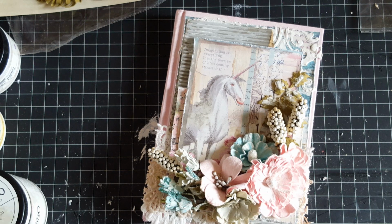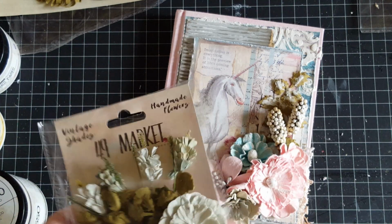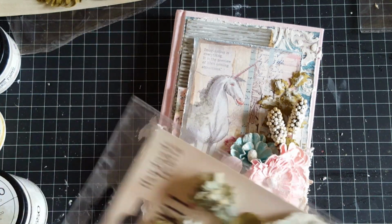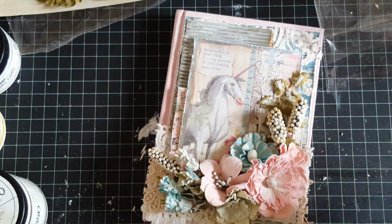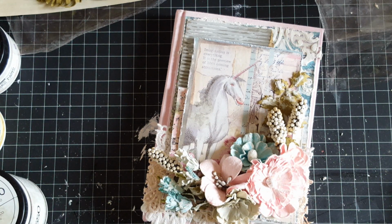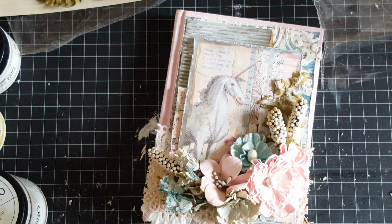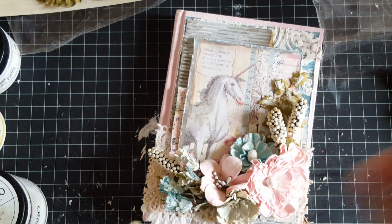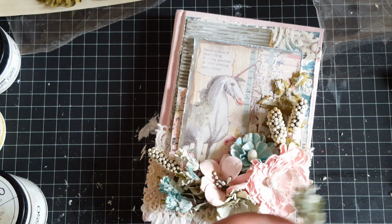So what I want to do is add something else. I've got another pack of these, and I'm going to grab a couple more from this pack. It's a different colour, a greeny blue, and I'm going to add them because I think it's prettier at the bottom than it is on the top. These are the vintage shades again, and this colour is Sage Bouquet. So when you go looking for these flowers, you just need to remember to put in vintage shades, and then you'll find them.